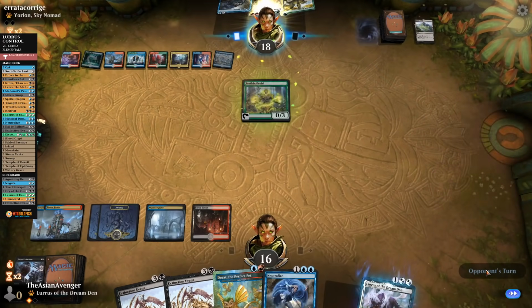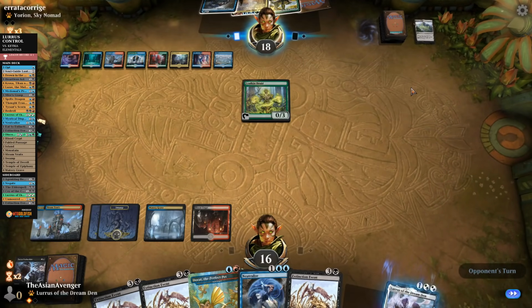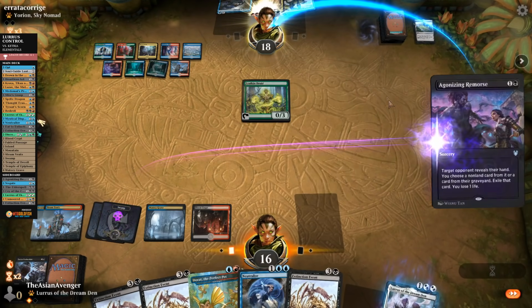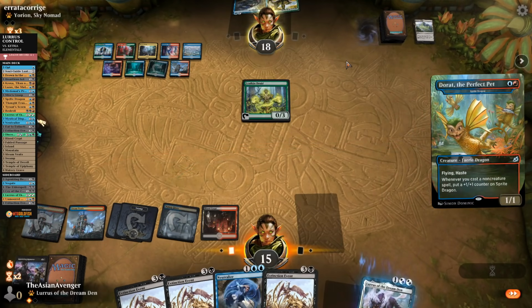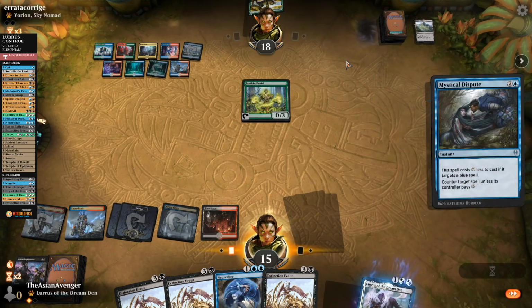Leafkin Druid, you got it. Pass to the opponent. I really can't do anything unless I draw a discard spell. Like that. Take the Genesis Ultimatum. Alright. I'm gonna play Dorat now. If they counter this, that's fine. It's not a big deal. Give them their value, right? Gotta get them to use it.